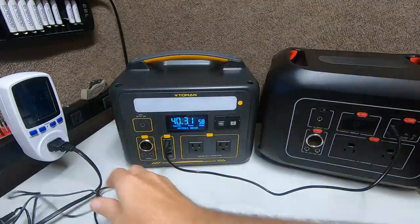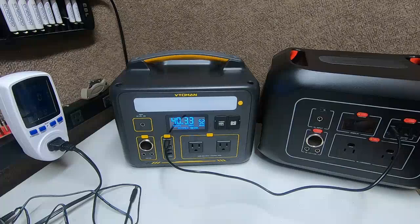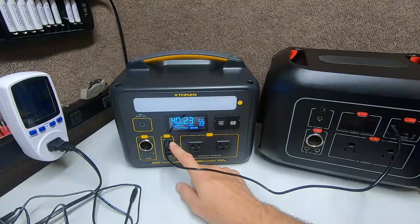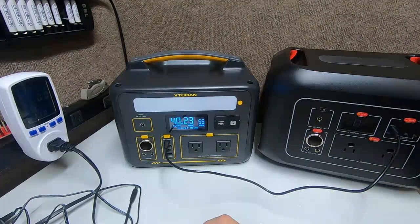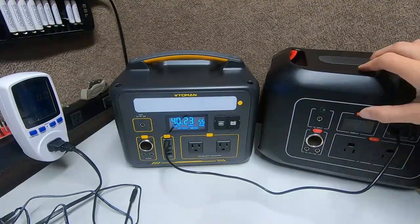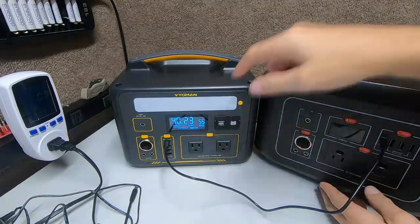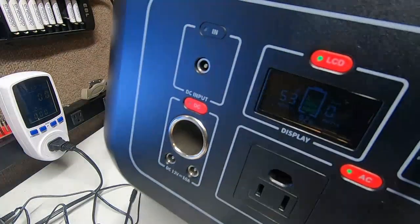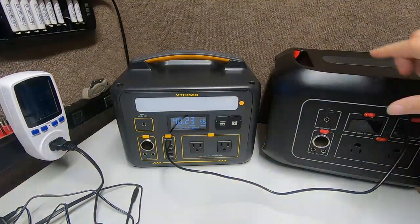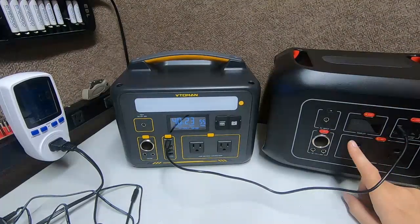Let's unplug this so we can actually see the real power output, and then this should get up to that 60 watts, guys. And it looks like it will. Yep, 55. Normally you don't always get 100% output, because you do have conversion loss, guys. But this is 55 watts out and 53 in. Now you cannot see that screen, guys. It is so dim. It's an old screen, but you can see the 55 out clear as day on that one. And this one, hopefully you can see that. I know it's very hard to see. It's 53. I don't know if it's just getting old, but you cannot see that screen. It's so dim. But this is 53 watts going in, and then 55 out.